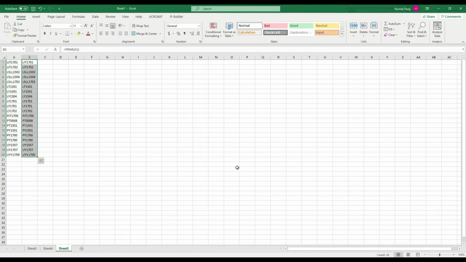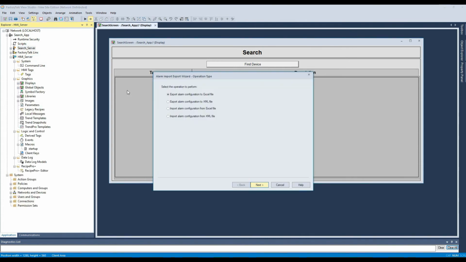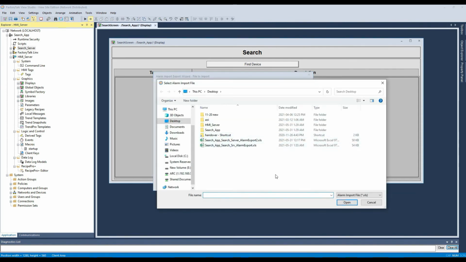Yes. Next we want to go to our application, and we're going to import the file that we just set up. I go import configuration Excel, and then next, and I'm going to import this one here, which I have prepared.